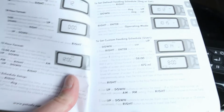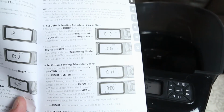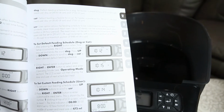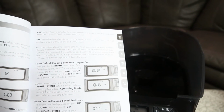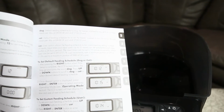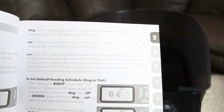So the instructions are pretty well laid out here, actually. They go through them step by step. The default feeding schedule for cat: the pet feeder is preset to two 59 milliliter or quarter cup meals per day at 8 a.m. So these are all changeable. Oh, that might be the option for the user setting, the one that I was looking at. So you can either set it for a dog or a cat or a user setting.